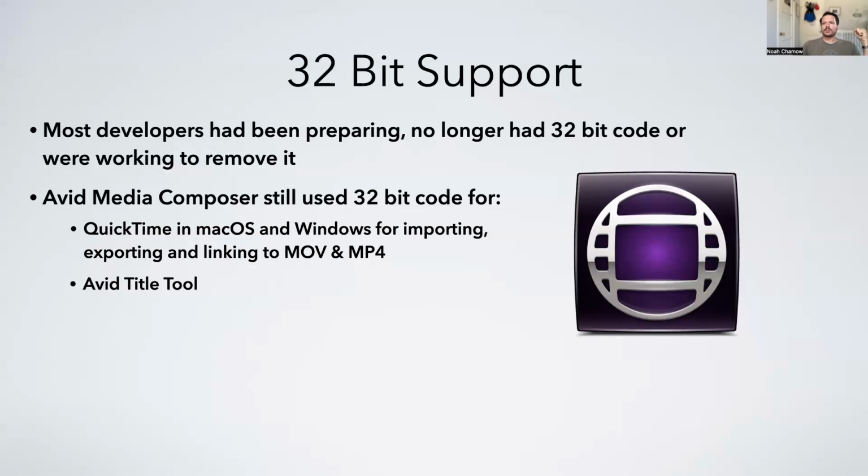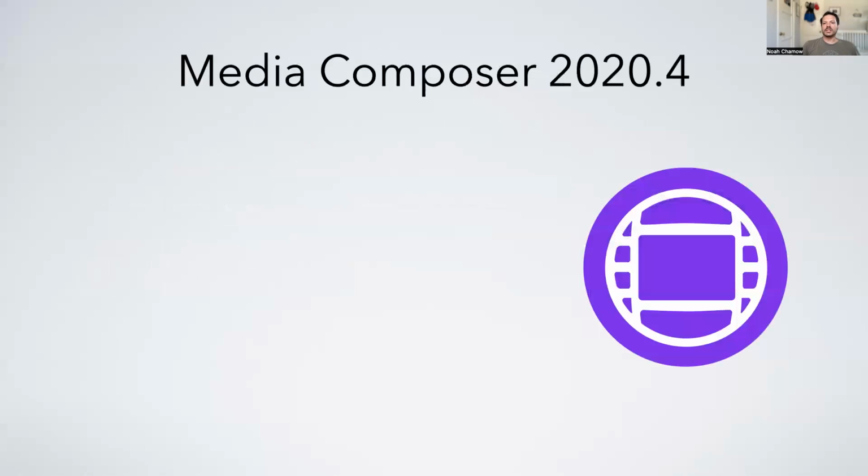Usually it takes probably between 2 and 4 months for Avid to release a new version of Media Composer that's compatible with the new version of macOS. With the switch to Catalina, it took Avid significantly longer because they had to add functionality that would replace all of this missing functionality that had required 32-bit apps. The version that they released was Media Composer 2020.4, which came out in April of 2020. So that's about 7 months later. It took a little longer than usual.